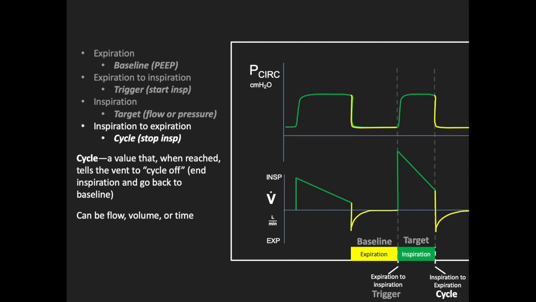This is important because in both modes, in both volume assist control and pressure assist control ventilation, the patient does not have control over when inspiration stops. Because it is an assist control mode and there is a patient trigger that's implied by assist, the patient has control over when to start each inspiration. They can just suck on the tube and the ventilator will deliver inspiration. But once inspiration has started, the patient has no control over how long inspiration lasts.